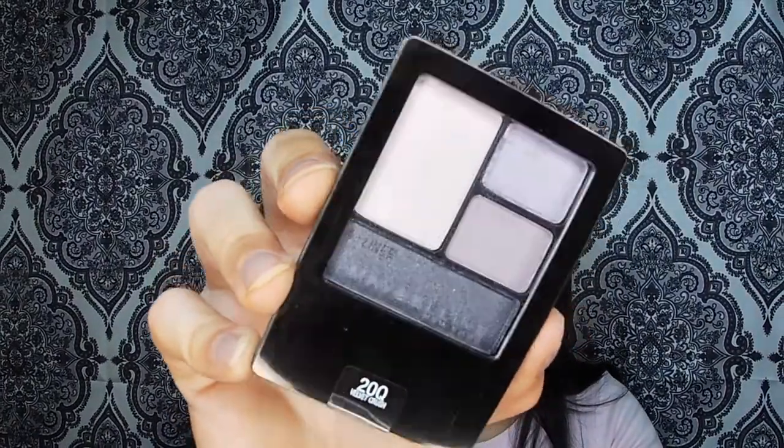Then I got this little eyeshadow palette, just full of purples. Velvet Crush is what she's called. I really didn't realize how much fake tanner I got all over myself. Big yikes. Is anything coming up on the brush? Anything? Oh yeah, there she is. She's present. Hello, I'm here. Okay, we got a base. Lid.